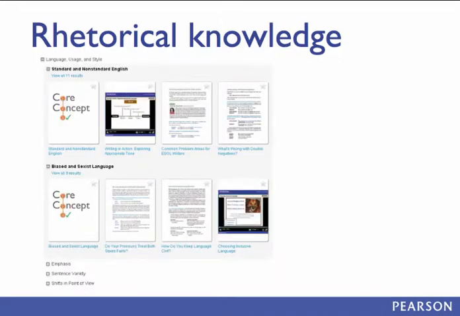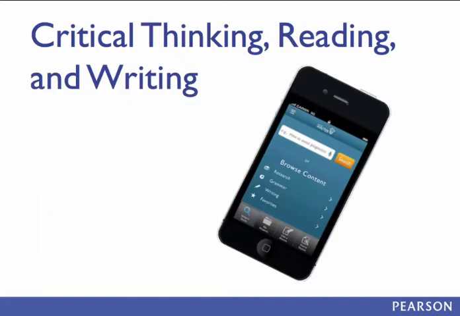Voice, tone, and related local style issues are covered in detail in the grammar section under the language usage and style menu. And students can use the writing review features to get specific feedback on grammar and style that can help guide their own editing and revising processes.